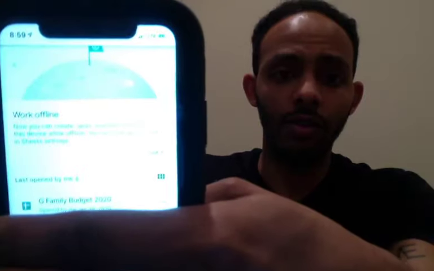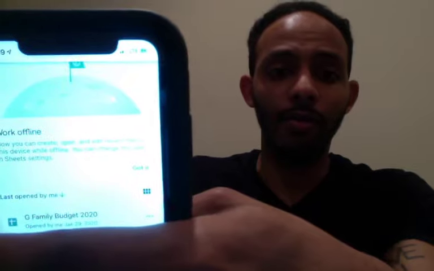So that way you can actually go in and edit some of the fields. Now, it is tiny, right? When you open the app, it is pretty tiny. And look at that. I don't know if you can see that. G Family Budget is already on my phone. Because it's a Google app, because it's a Google account, and I have Google Sheets on my phone, it actually is updated onto my phone.